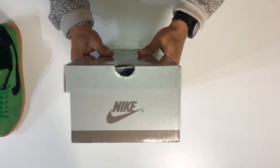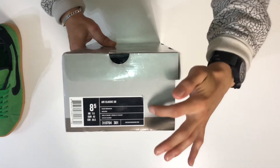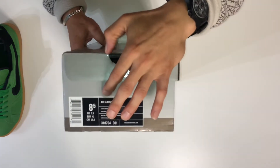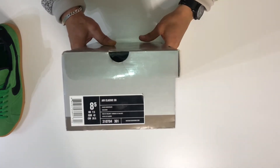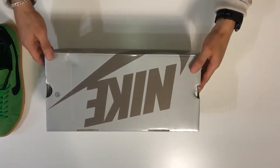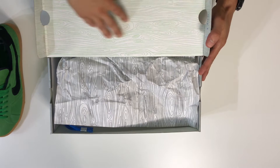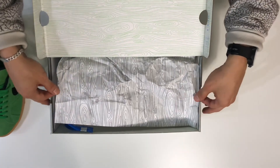Right there — and right up here at the top, guys — front of the box. Usually right here you have a tag with a price; this price was $55. Here it just gives you the name of the shoe: Air Classic SB. And then my size, size 8.5. Go ahead and open it up for you guys. Right away you see the green woodgrain print — that is very iconic with the silver box. You've got your woodgrain paper.